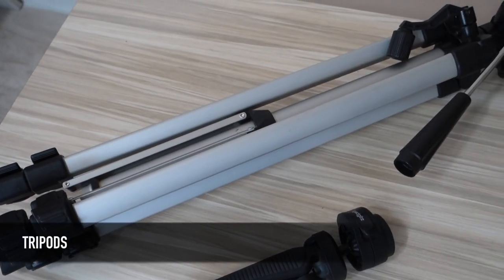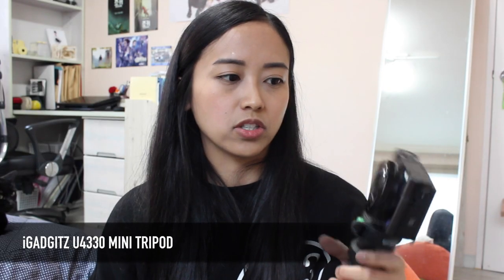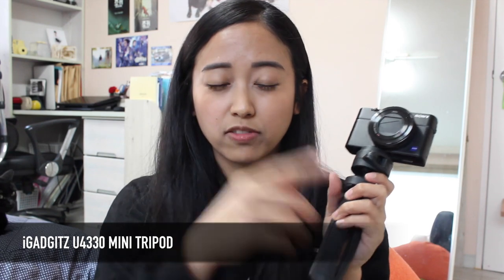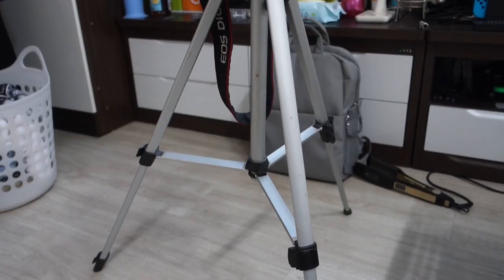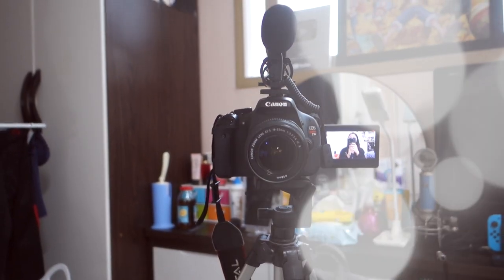For accessories, I've got two tripods. I've got this little mini one that I use for stability and it's easier to hold up my vlogging camera this way. I even use this one for my DSLR if I'm too lazy to pull out the full tripod. So for my setup right now — I'll take a video of it with this camera, super messy though, there's a whole bunch of crap at the back, my hair straightener — this is what the setup looks like right now. Camera inception!